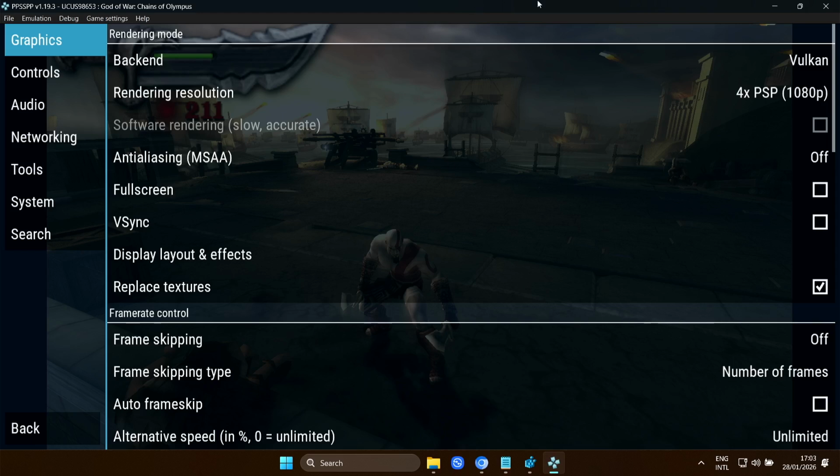But the good part is that you get some good performance with the Vulkan driver.